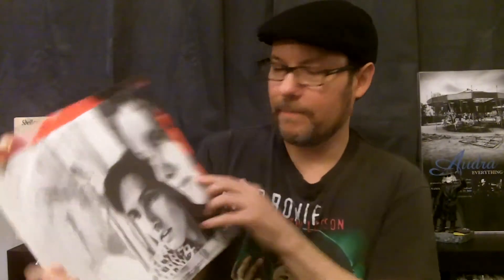Shelly and Orphan is made up of two people: Caroline Crawley and Jermotel. They both do sing, although she handles the majority of the lead vocals. He sings lead on a couple songs as well as lots of harmonies, and he plays some instruments. Century Flower is their second album. This came out in 1989. It was preceded by Helleboreen, which you can see back there behind me. Century Flower was produced by David M. Allen, who produced all of the Cure albums from 1984 to 1992. He also did the Sisters of Mercy's first album, First and Last and Always.